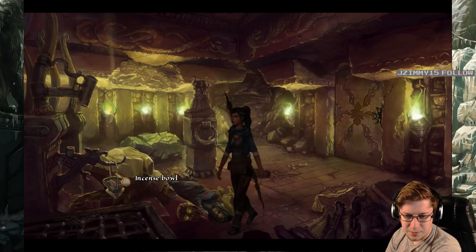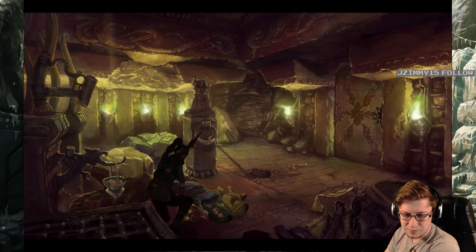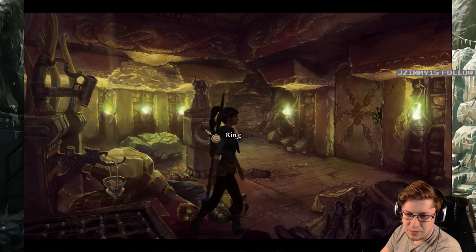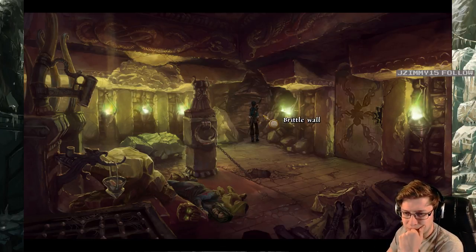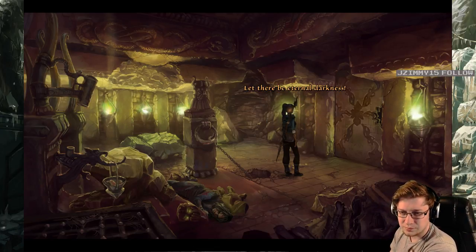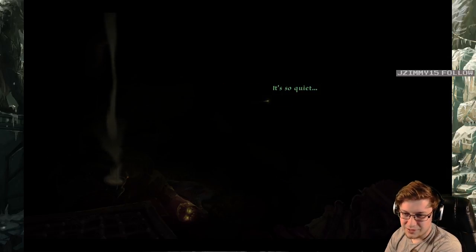Do I need to take the incense bowl back? First I ripped open my hand, then I woke a demon. From now on, I'm staying away from that bowl. Okie dokie. The flames in his eyes are hot. So we still have the hole over here, right? The brittle wall. There's got to be a way to break that down. I'm sure that's how we get out. I can no longer find the crack. Oh, because the lights are on. Let there be eternal darkness. Eternal darkness. You can turn them on again any time. Mistress, I know I'm no poet, but please, leave my flowery language alone.